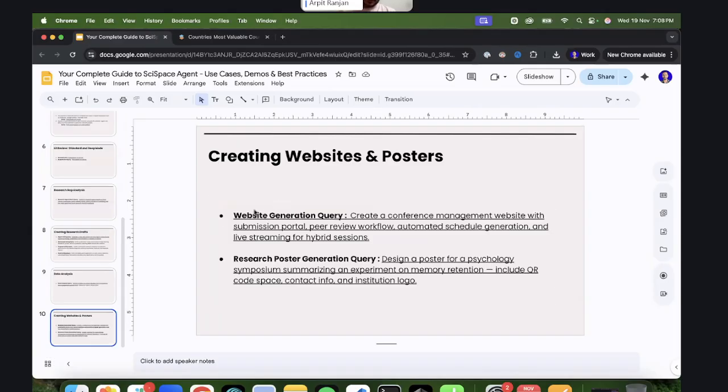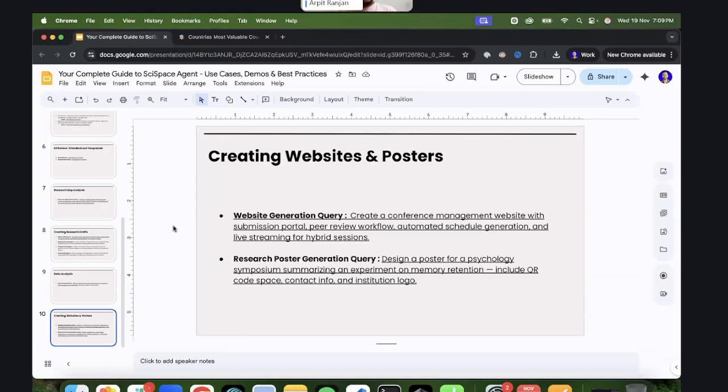Website. This is very interesting. Usually you'll see in the market that there are dedicated agents which build websites, and they are very good at it. But a researcher does not need complex things on their website. They just need a simple website with simple information which they can quickly publish or share with their peers.